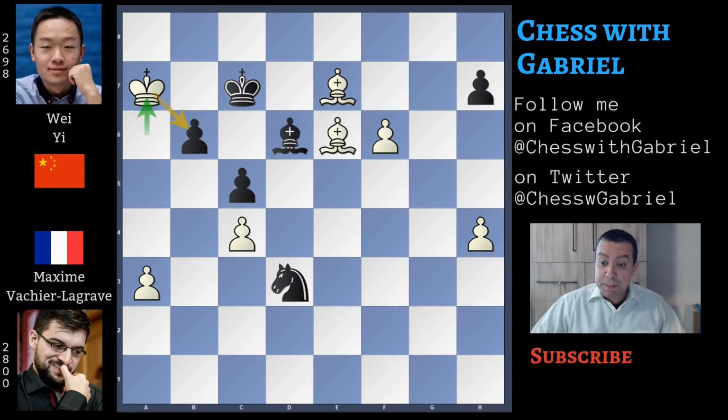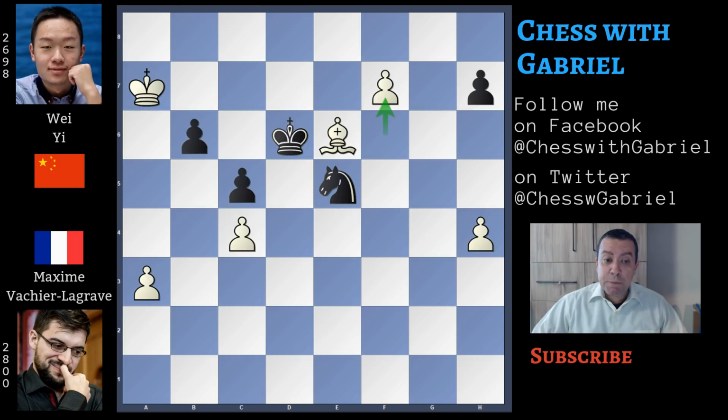Watching b6. Wei Yi calls back the knight to e5, but here comes bishop captures with check. The king recaptures, and after f7, Wei Yi resigns. Of course, this endgame is won, but let's make some other moves, because I would like to show you an interesting approach against black in this position.